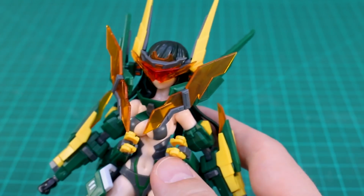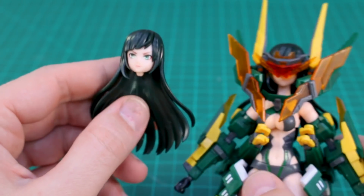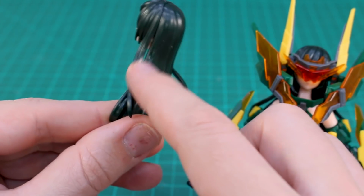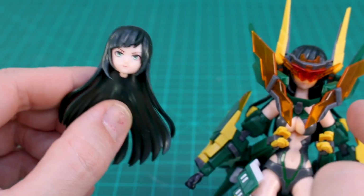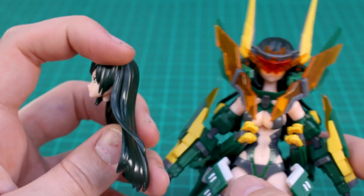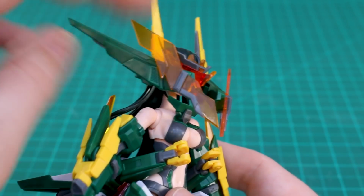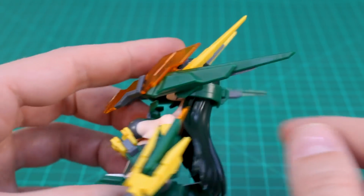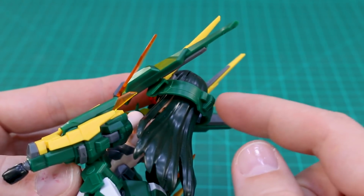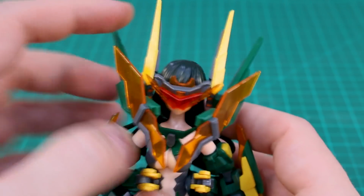It's easier to see once we get the other head. Well, anyway, I'll just show you this for example. This is the unarmored version of the head. So you can see there's 1 big main section, 2 little side bits that come out to the side there, and then the 1 for the bangs. It's the same with the armored version of the head, except the armored version of the head has little attachment points in the side where all this big huge massive stuff is all plugged around onto the head there. So that's a kind of cool system. It's kind of basically plugged in here onto the back, and then all this stuff around here is just kind of wrapped around the head there then.